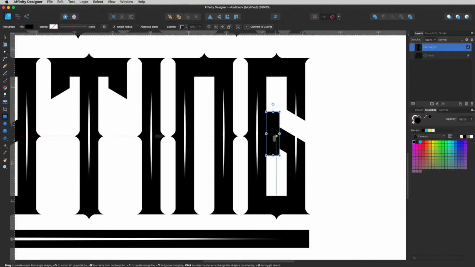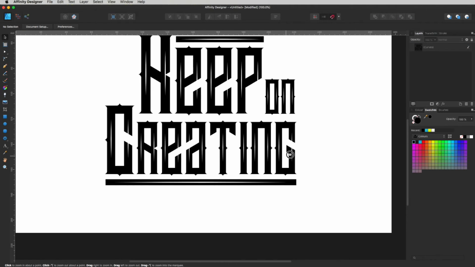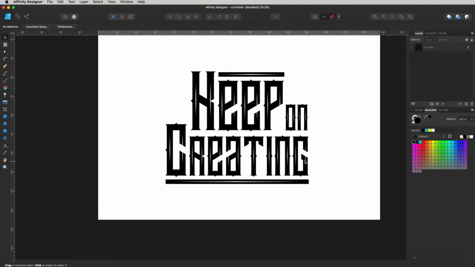I'm going to select both the rectangle I've drawn over here and this background bit over here, holding both of those. I'm just going to click minus so you can see there's a nice G over there rather than it looking like, I'm not too sure what it looked like, but I didn't like it. So it looks better now. Now we're going to have to skew this graphic a little bit just to make it more awesome.